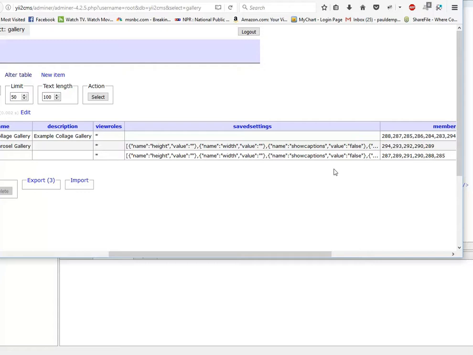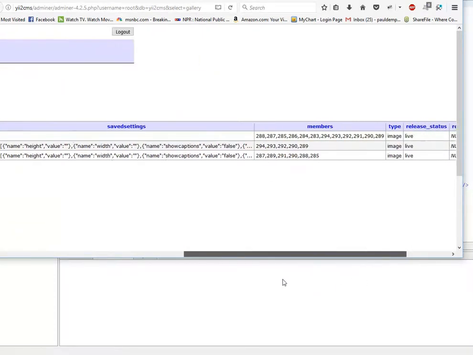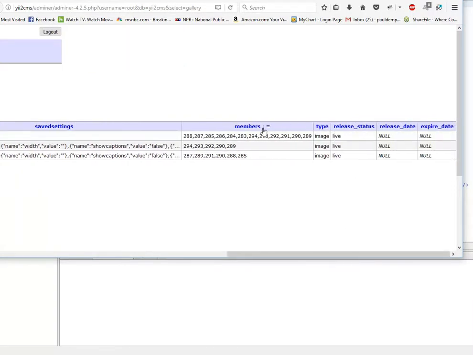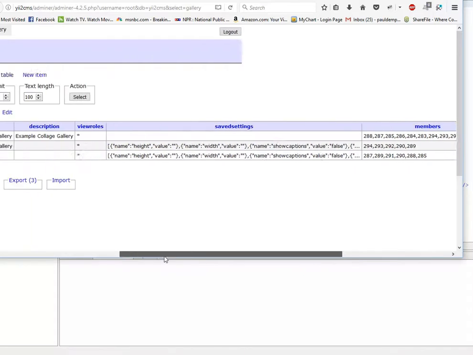So that keeps the database pretty flat. There's no need for any of this stuff to be relational because it just doesn't need to be. It's not like we're going to search and create joins and reports and stuff on this. So I've kept it really flat by using the JSON construct. Could have used XML or whatever here, but I'm using the JSON construct to store the name value pairs and also just a comma delimited list of members instead of having to keep a separate table with members of the gallery, which gets to be a maintenance nightmare.